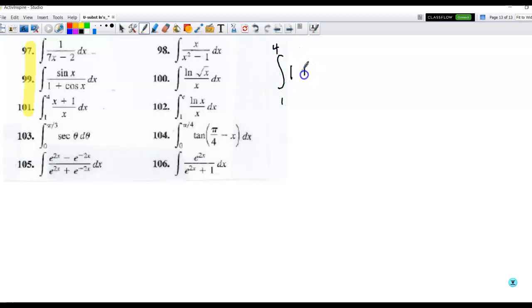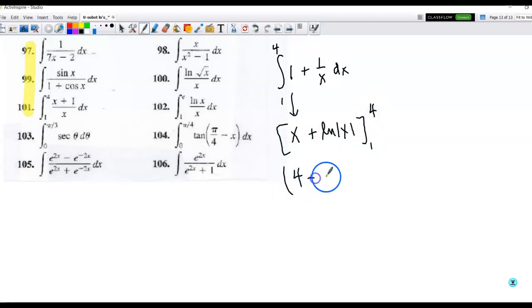So that will be 1 plus 1 over x, or x to the negative 1. Now, notice this time I didn't bring the variable up with a negative power, because I want my math eyes to see 1 over x, because the antiderivative is ln. So the antiderivative of 1 is x, the antiderivative of 1 over x is ln, absolute value of x, evaluated from 1 to 4. So upper bound 4 minus ln of 4. I don't need the absolute value, because the absolute value of 4 is 4. 1 minus ln of 1, and the ln of 1 is 0. You have to know that.